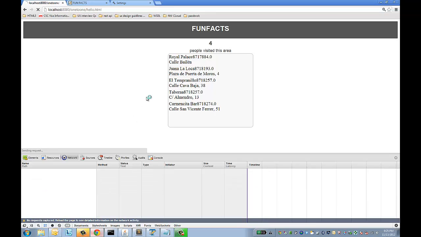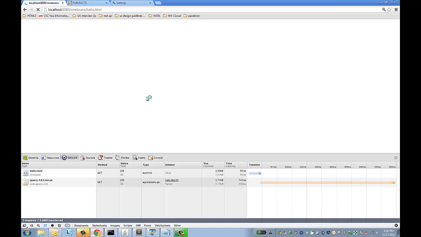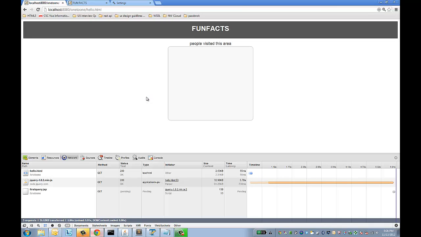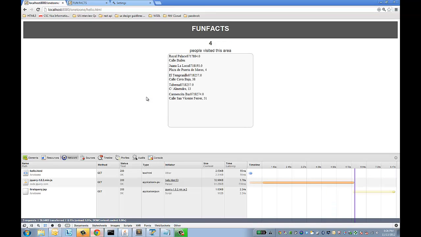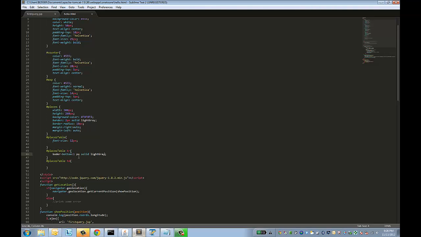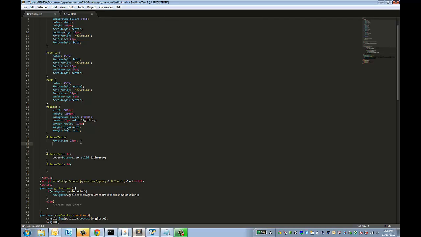And let's look at it. Seems like font size 12 is too small, so I'm going to change it to 14 maybe. And the border at the bottom of the rows didn't show up. It's because we have to set this border-collapse for the table to collapse.